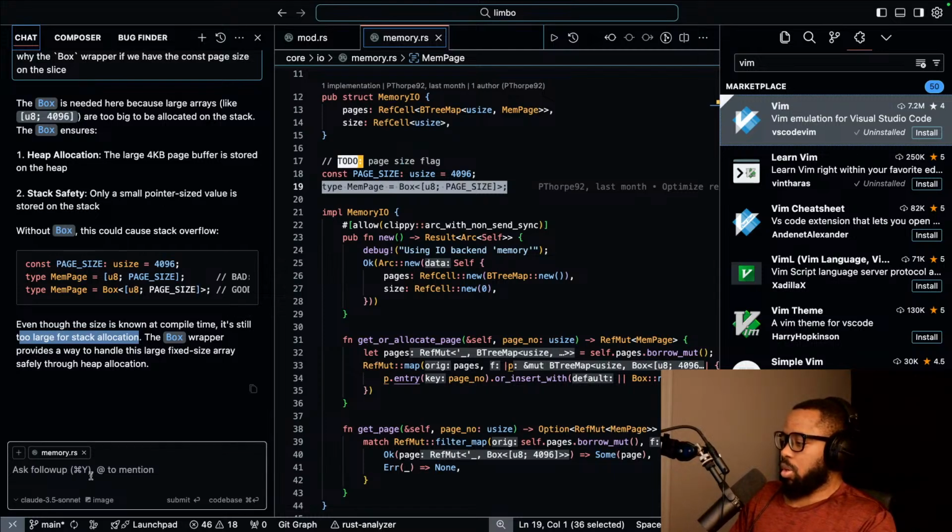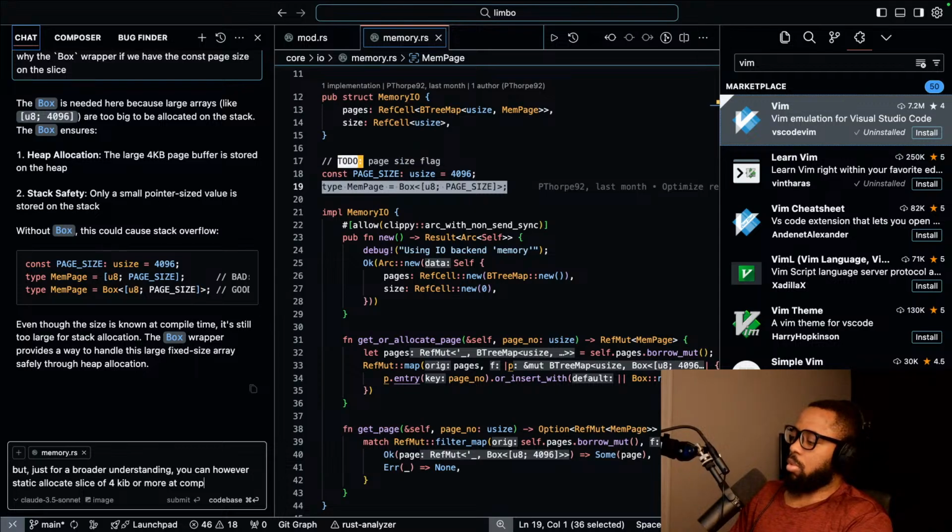Okay, but just as is, just for a broader understanding, you can, however, statically allocate a slice of 4 kilobytes or more at compile time though, right?